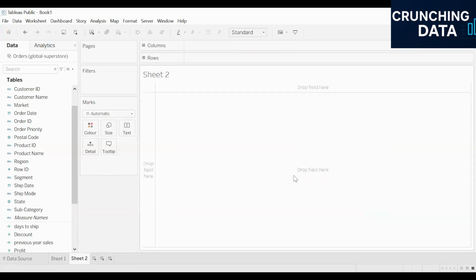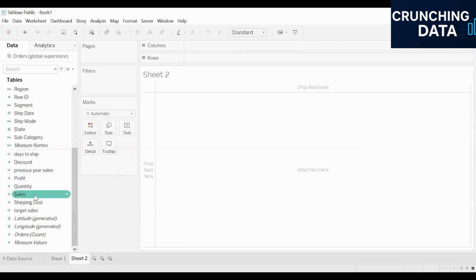Let's go to a new sheet. So let's say I have this sales measure with me right now. But this sales measure is showing me the values for the sales which is happening right now. I don't have previous year's data or the previous time data. So what I'll do is try to create a calculated field with the help of this particular sales field. And let's say that this year's sales is more than the previous year's sales, and the previous year it was 0.8, or 80%.